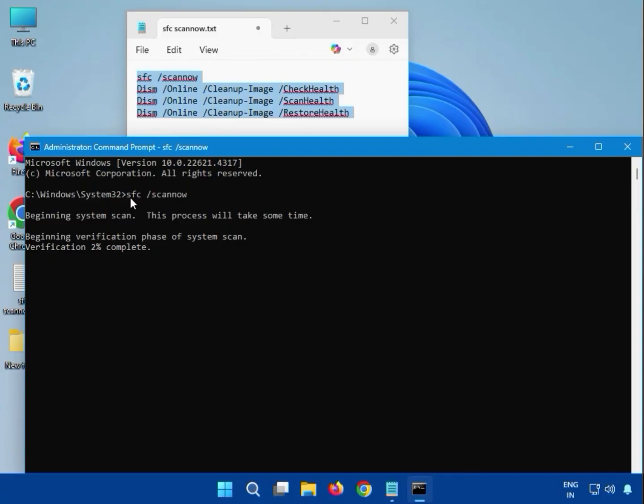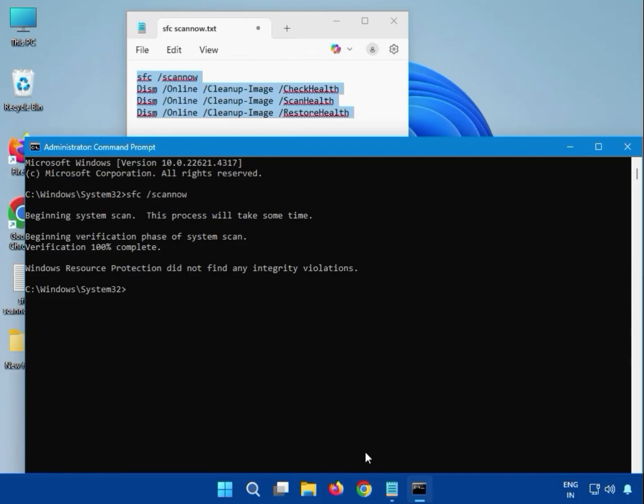First is start, then guys second one, which is check health.